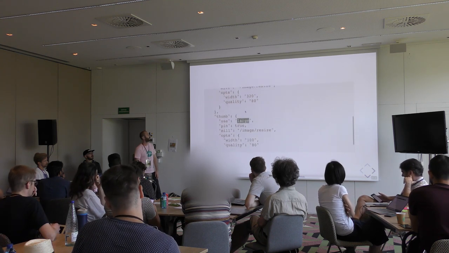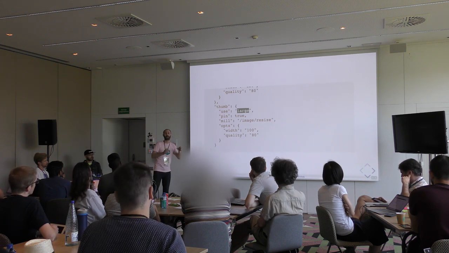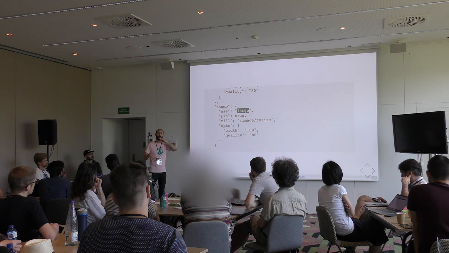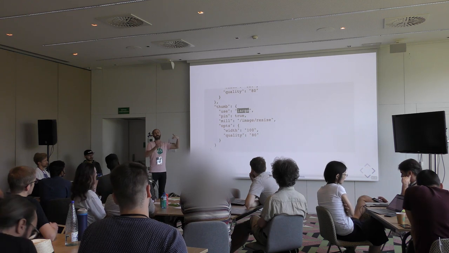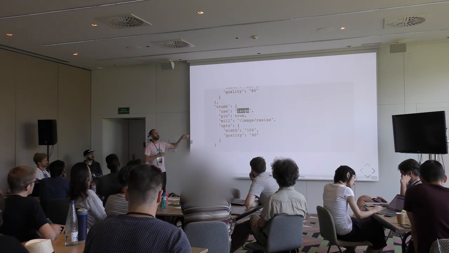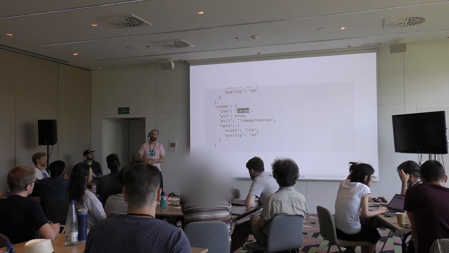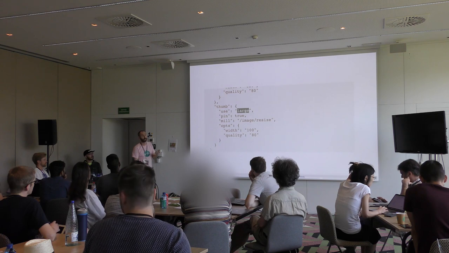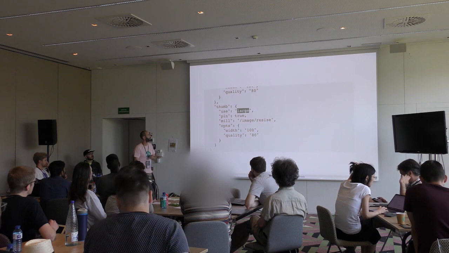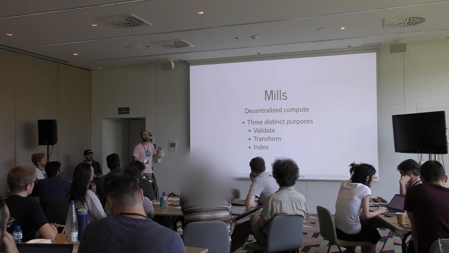Now this is a pretty simple, reasonably flat structure, but you can actually do pretty cool, deeply nested dependencies. That's getting more and more complicated as we flesh out schema implementations. But it's pretty neat, so that you can derive metadata from a resized file that was resized from the original. You can do all sorts of fun things like that, including working with JSON data, so you can process JSON data to keep only certain keys. And mills, that's the last thing I'll talk about before we take a break.